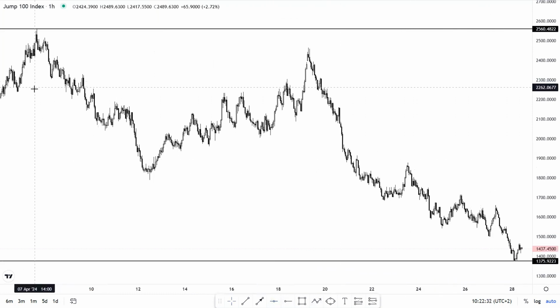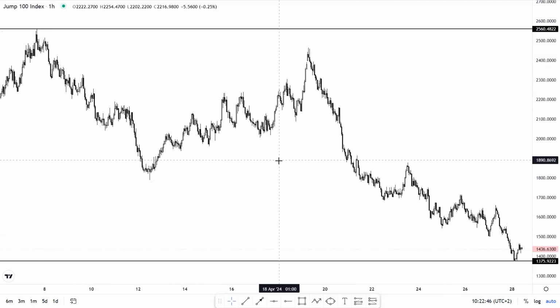Then from here, start from the left going to the right, right? So when you start here, this is your left side. You can see that the price is starting here, going all the way to the right, and it's ending here. So automatically, it tells me that this is a bearish market structure.